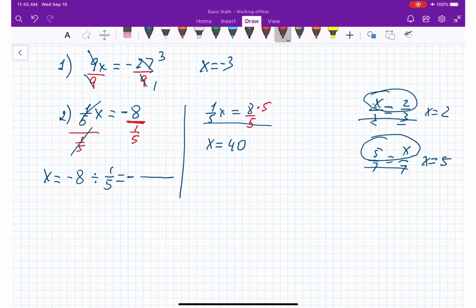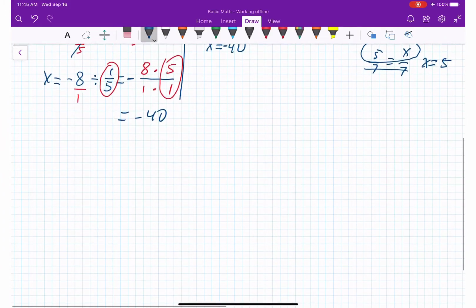So if I represent 8 over 1, what do we do? 8 times 5 over 1. See, I flipped the second fraction, right? I had 1 over 5, here I flipped to 5 over 1, because when we divide fractions, you flip the second fraction, only the second. You do not flip the first one. If you flip the first one, it will take you straight to the woods, the result. You have to flip the second one. So we have 1/5, we flip and multiply by 5 over 1. And the answer will be negative 40. Oh, here I didn't put the negative, that's why I didn't get it. Here, let me add it. Okay? Use whichever method you like.